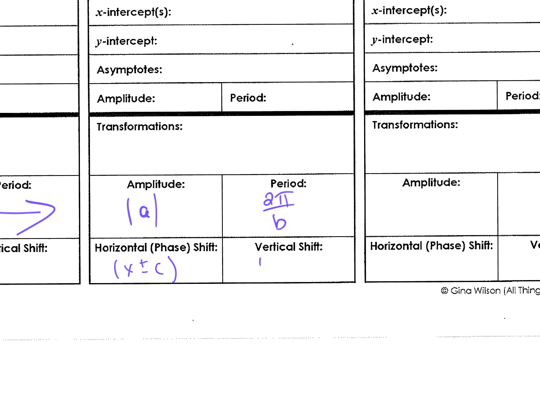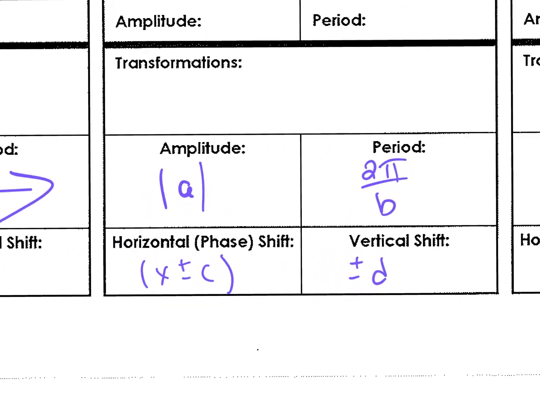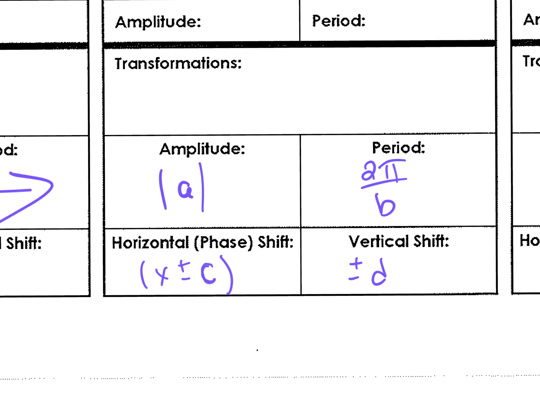And then our vertical shift is a plus or minus D. Sometimes I add that to the front, sometimes you see it attached to the end, so just be conscious of that. What does the C stand for again? The C is our phase shift, and it's usually going to have a pi attached to it, right? It's going to be that we're shifting left pi over 4, right pi over 4, or something like that.